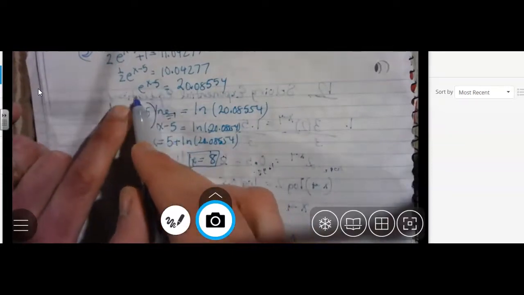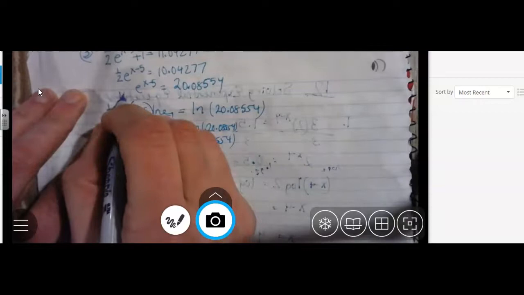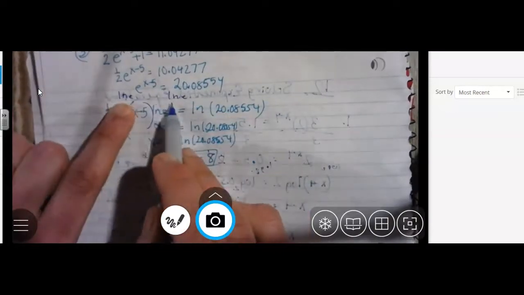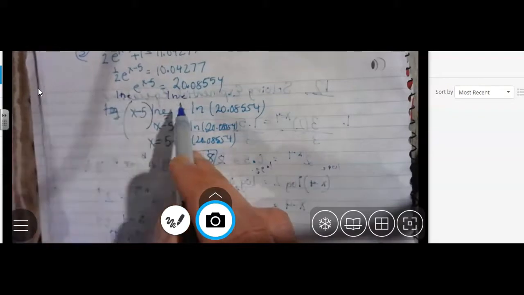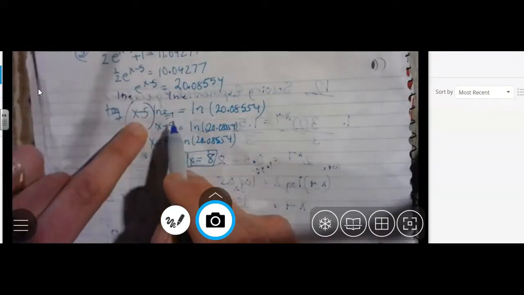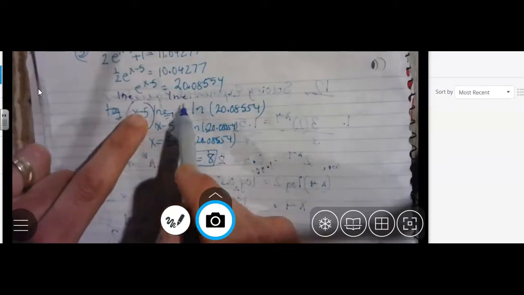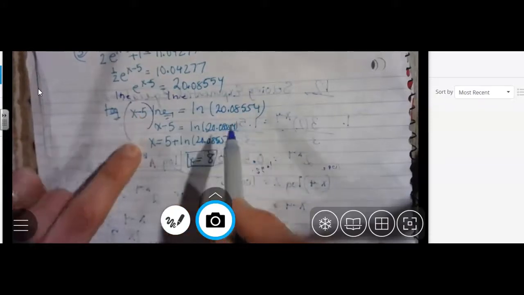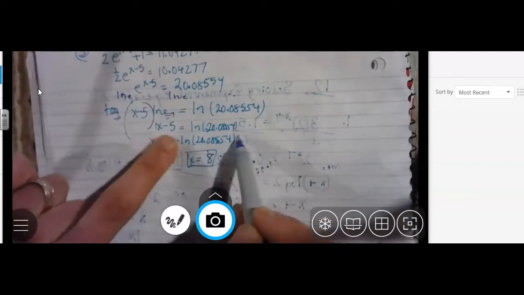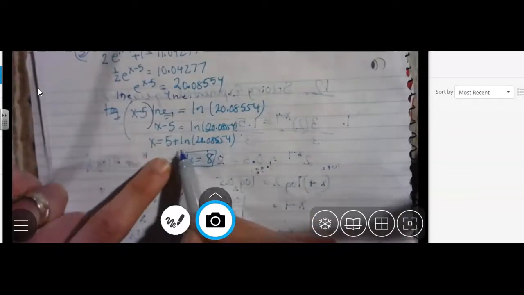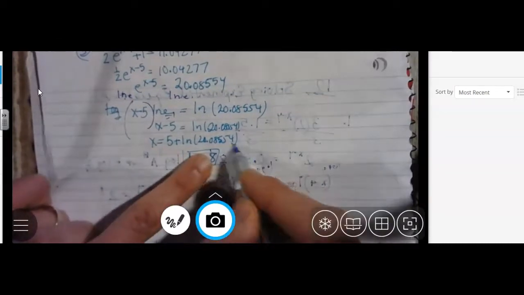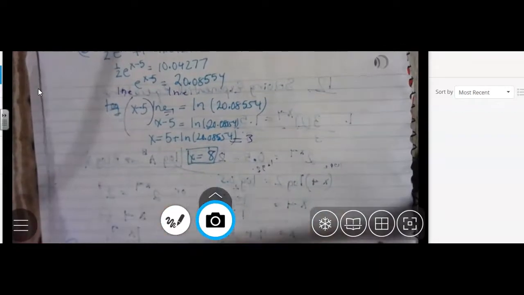When you're taking the log, or you might have learned this in class, that you take the ln of e of both sides. This is really saying the same thing. You take the ln base e, then you're going to get x minus 5 alone, and you're going to get ln of 20.08 here. In either case, you're going to be left with a situation where you're going to add 5 to both sides, and you have x equals 5 plus ln 20.08, and that comes out to about 8, because this is about 3 right here. So you should get x equals 8 approximately.